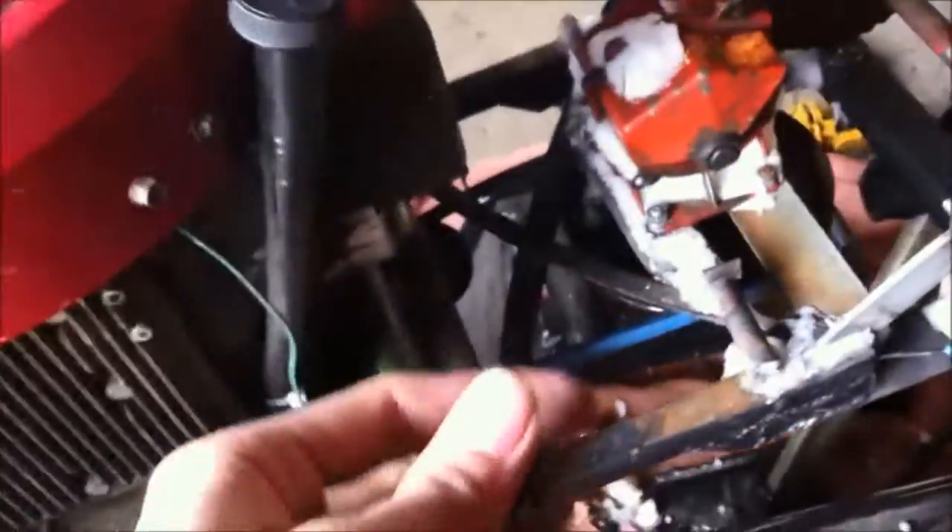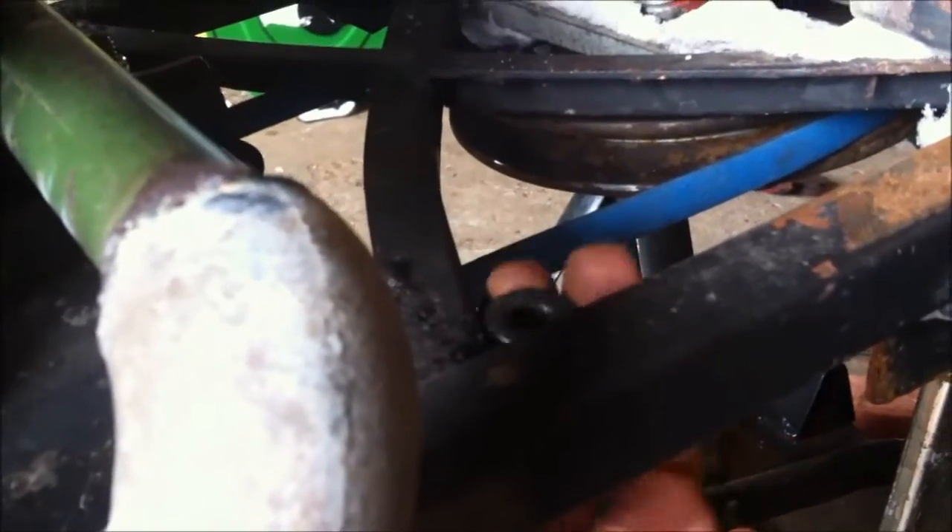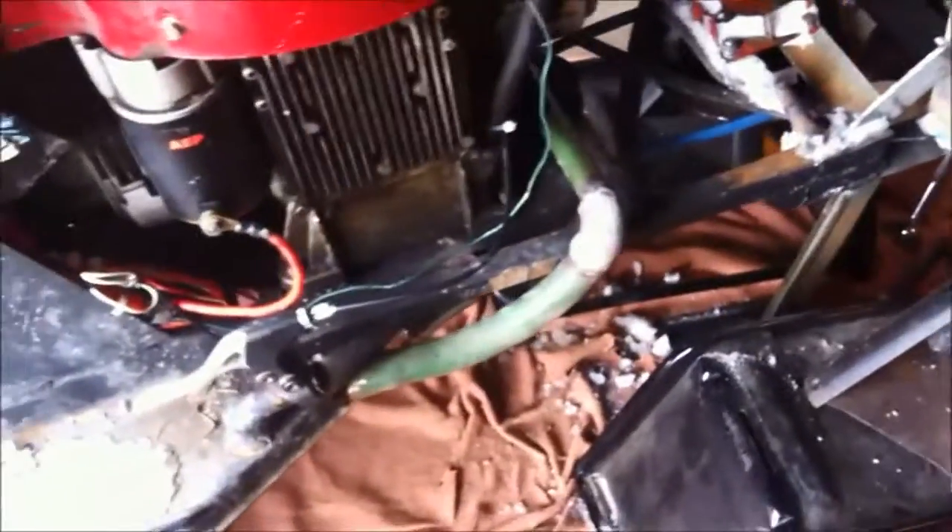So the next thing to do is start on the linkage. I have a small idea of how I'm going to do that with these things. I'll have two of them, one right on top of another one, and a bolt that runs through it, and weld these on the inside of the frame — like underneath it like that. Then I can make a pivot arm on top or something on the bottom — I'm not sure. But there'll be a lever over here maybe. I think I want it over here. I have room right here, I can weld something — just a short bar — something to pull and lock. I got all the rod ends and stuff for that, so I'm going to start working on that pivot point and then start working on linkages.